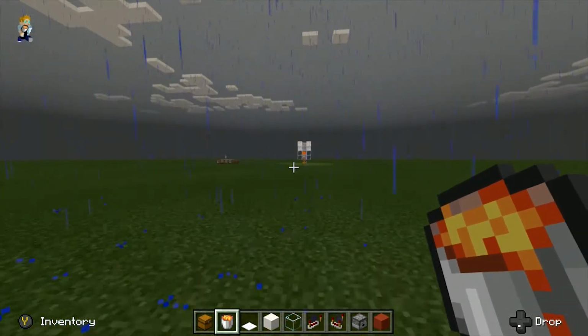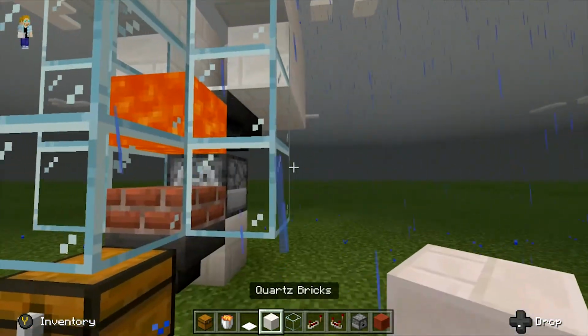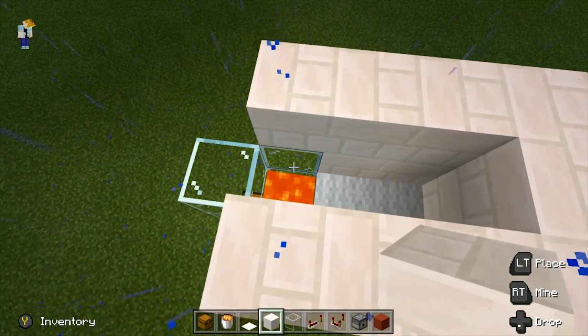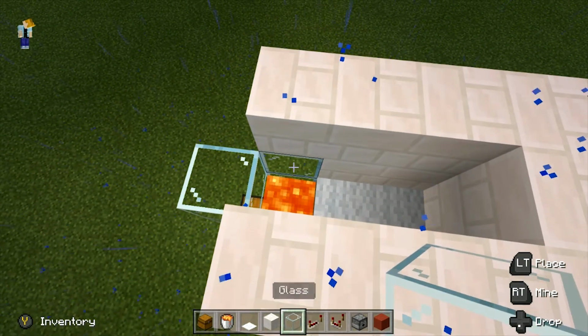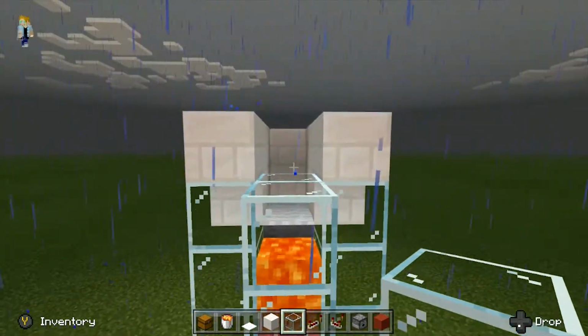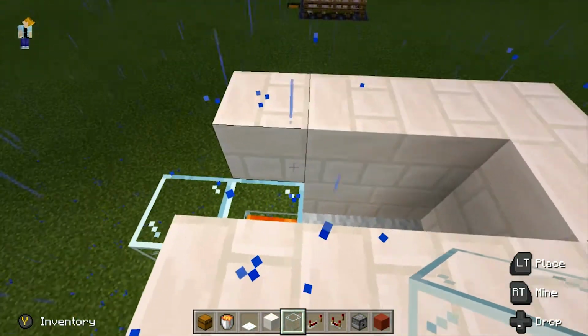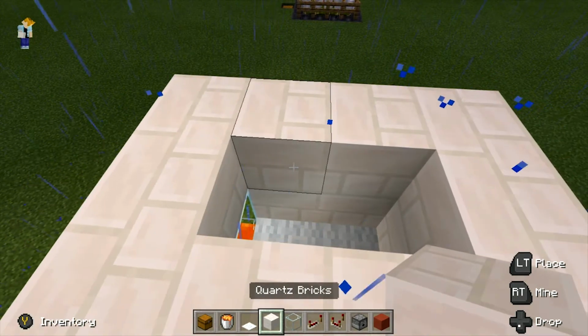So let's go back over to the one we're making. Our lava is there. Now it's a simple matter of enclosing this. I will suggest a piece of glass right there, mainly because I like looking in and seeing my chickens. Remember, glass is a transparent block. It does not burn. And now we've got our chicken pen built.